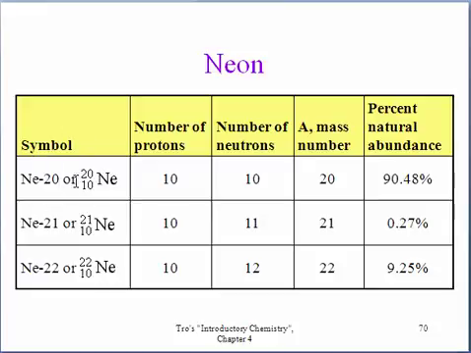So if we're given either this symbol or this symbol and a periodic table, we can figure out the protons and neutrons. The protons is easy. All we need is a periodic table: neon, 10 protons. To figure out the number of neutrons, we subtract the protons from the mass number. Because remember, the mass number is the number of protons and number of neutrons. So if our mass number is 20, and 10 of that is from 10 protons, the other 10 is from neutrons. If my mass number is 21, 10 of that comes from my protons, the other 11 from neutrons. If my mass number is 22, 10 of that is from my protons, the other 12 comes from neutrons. So subtract the number of protons from the mass number to get the number of neutrons.